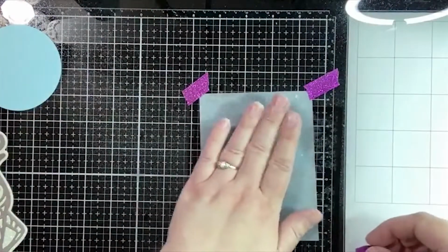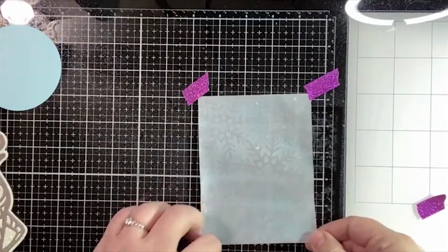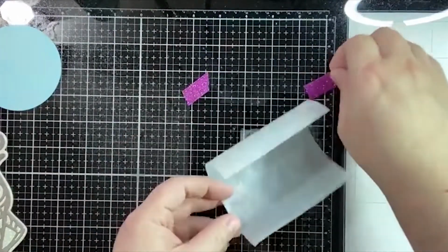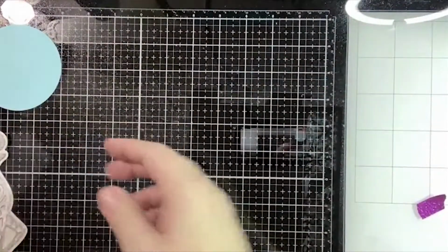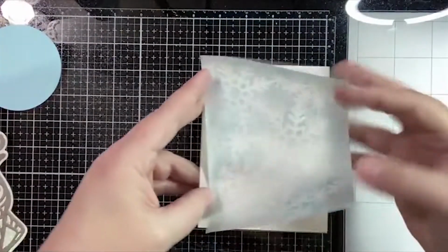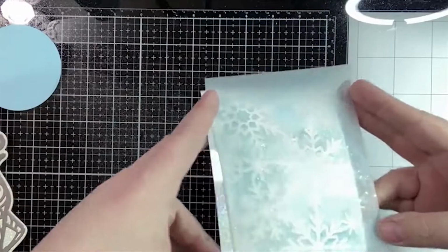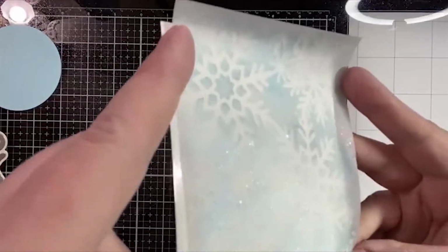Oh, I forgot something. Ah, no wonder. Okay, well, I forgot to use one more ink color. I was going to use the No Diving Simon Hurley on there. And that's why the one I'm about to show you has a little bit more blue in it than this one does. So keep that in mind. Let me find a piece of white so you can see how beautiful that is. Isn't that pretty? I don't know if you can see the sparkle if I move. I'm hoping the camera's picking it up.